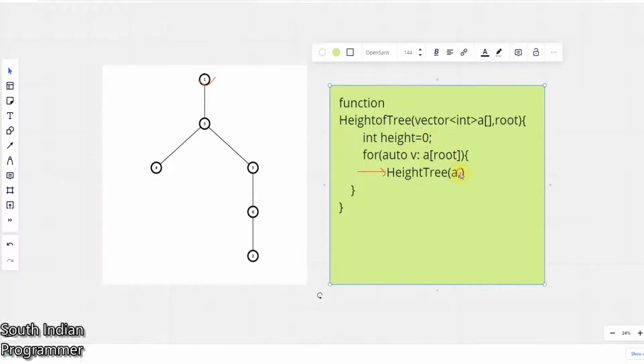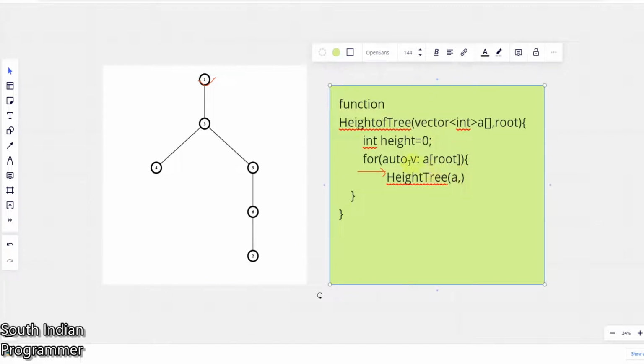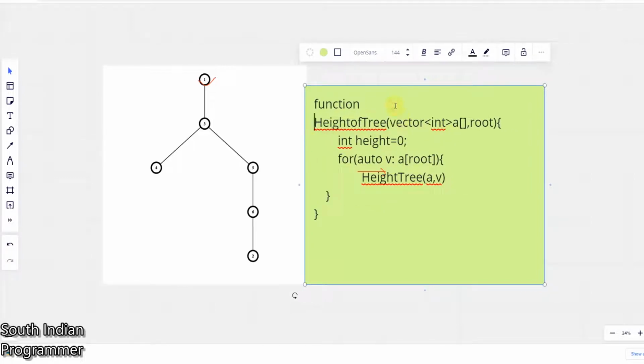So how do I do this is I directly write this auto v, and here in this function itself I have to return some numbers. So as a height, I'm returning it as height plus 1, because this is itself as a height.